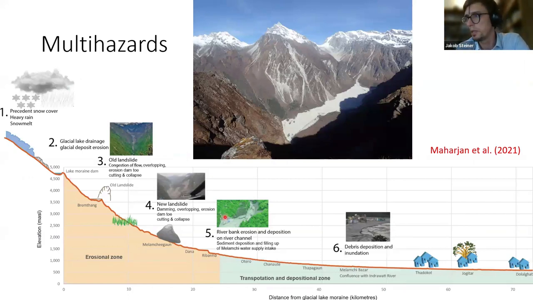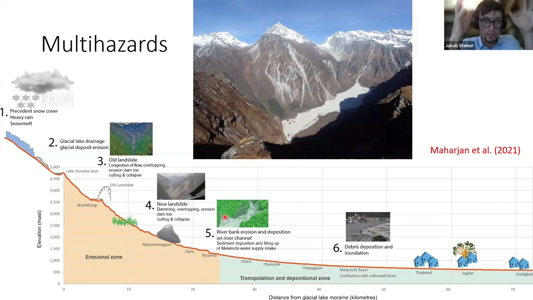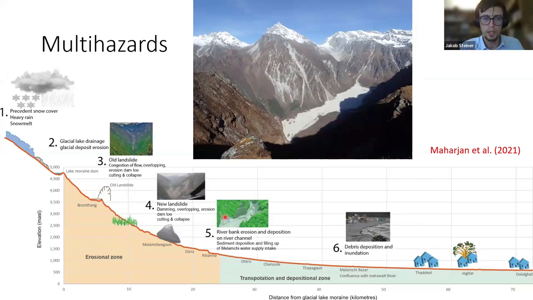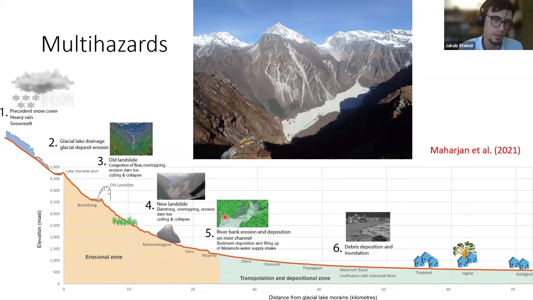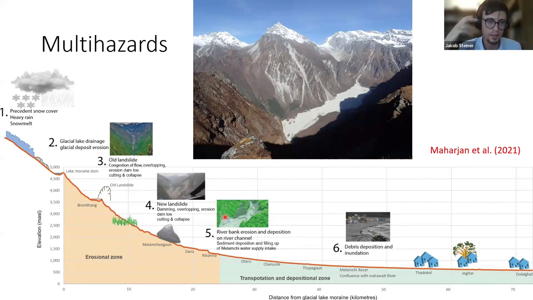A really important point is the multi-hazard challenge — it's not just one event happening but many at the same time. In Melamchi, Nepal, we had a lake breaching, slope instability, and landslides all happening at roughly the same time. Tracing that requires knowledge of different types of remote sensing products. The future requires a multi-hazard perspective: you have to be prepared that all of these will happen in unison to some degree.